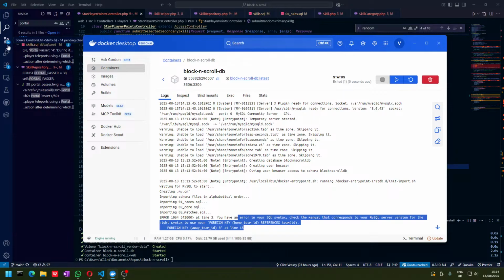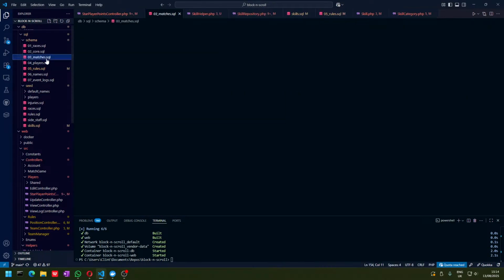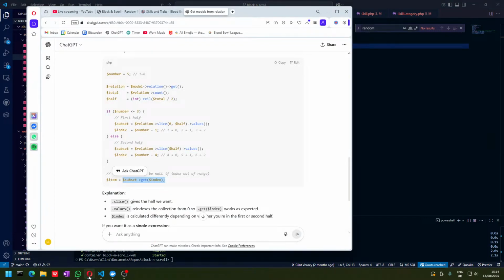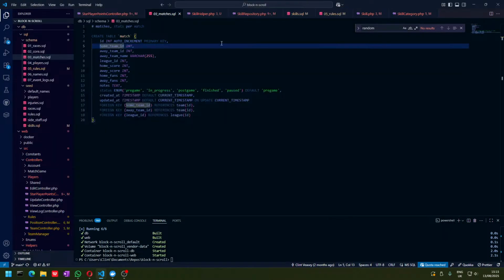So something's gone awry here in matches. Away team ID, home ID. Wrong window. Line 15.